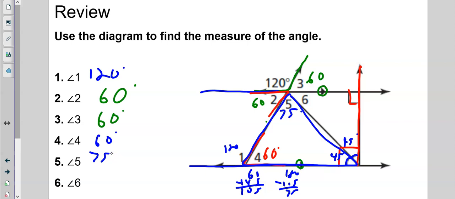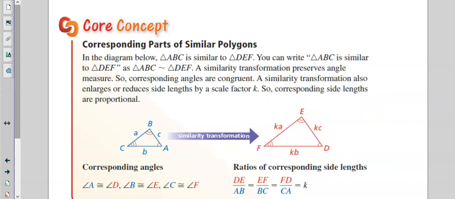Now there's 2 ways to get 6, or 3 ways. We can add 60 and 75 and find this straight line right here. We can do the 60 and 75 right here, same math. Or this triangle right here, 90 plus 45, and subtract that from 180. It really makes no difference. We're going to get 45 degrees right here. Or if you just think about it, the shortcut is if this is 90, the other two must equal 90, and if this is 45, then this must also be 45. So a lot of different ways to get there. That's just the way I went.